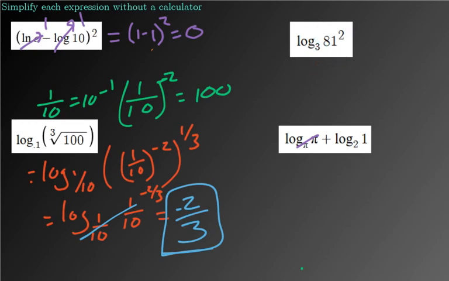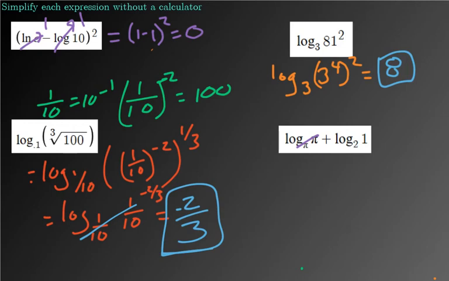Same kind of thing up here. Try to always, with these problems, write the thing inside, the 81 in this case, as the base to something. So 81 is 3 to the 4th. So you can write 3 to the 4th squared. And then just like the last one, we'll multiply those. So we have 3 to the 8th, right? So my answer on that one would be 8.